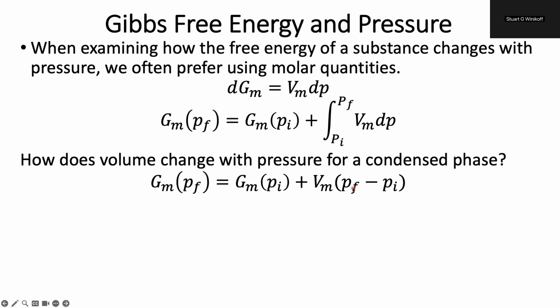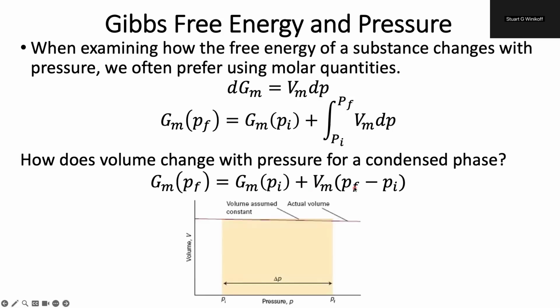Now, ideally, this will be a nice, simple relationship. In reality, we're going to find that the volume will actually decrease a little bit with pressure. But as long as we're looking at relatively small changes in pressure, so worth noting, under about 1,000 bar, we can consider the molar volume being relatively constant, and this works fairly well.